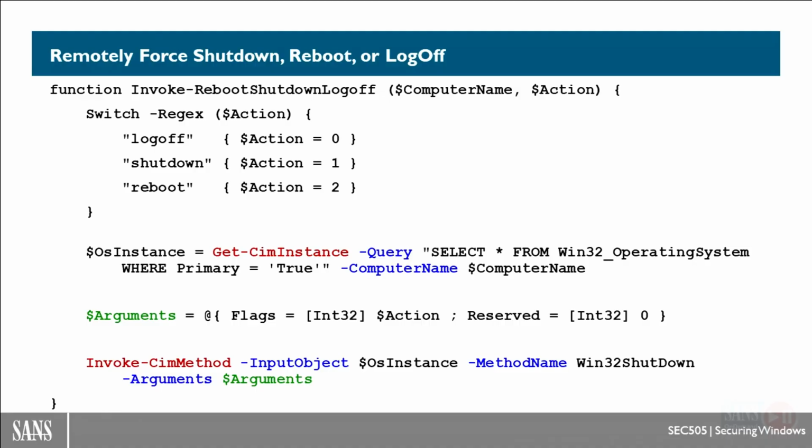So imagine that you use this function here, this PowerShell function on the slide, and you remotely execute the command to reboot the other machine. So there's the user busily working away, typing, using his or her mouse, and then all of a sudden, the user's applications close and the machine reboots, just as though the user had hit Control-Alt-Delete and then clicked on the reboot button, because in fact, it's the exact same function that's being called in the kernel. All right, so again, this is another reason that hackers love the WMI service. It gives relatively easy access to many of these useful functions in the kernel of the operating system.